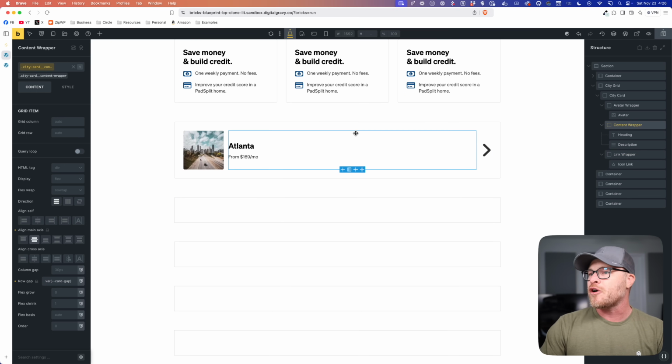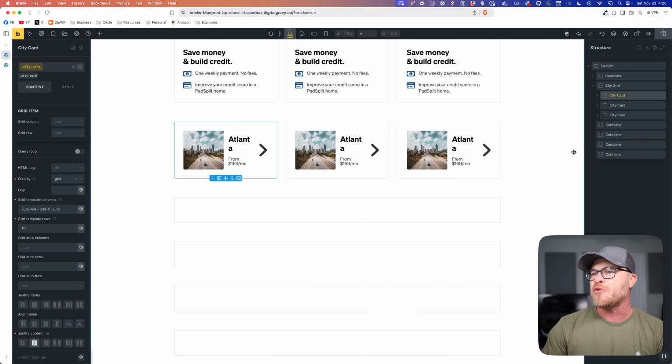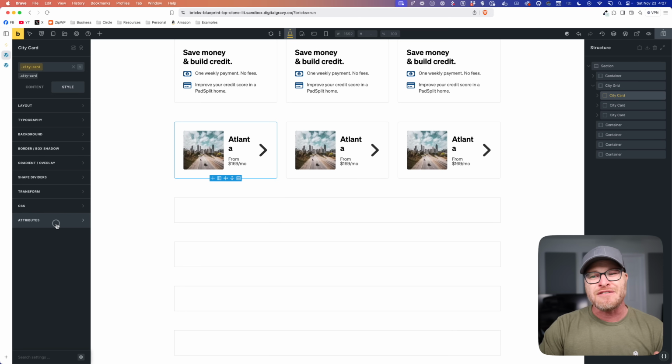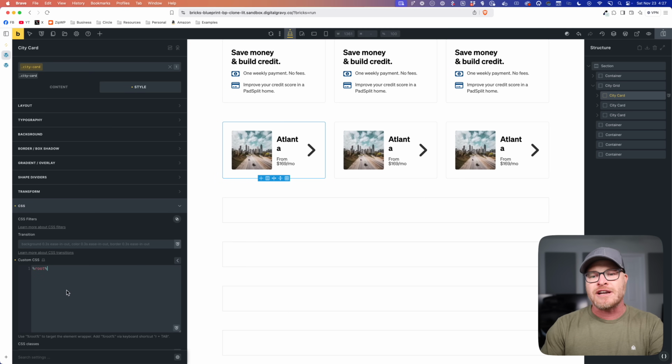All right, the next thing that we are going to do is probably duplicate this card, okay? Let's just duplicate 3 more times and see what our layout is. Now, obviously our avatar is way too big. So what I can do on my city card, and this is the beauty of the card framework, is I don't have to know any targeting or anything like that. I can just come in and override variables, because everything in the card framework is variabilized.